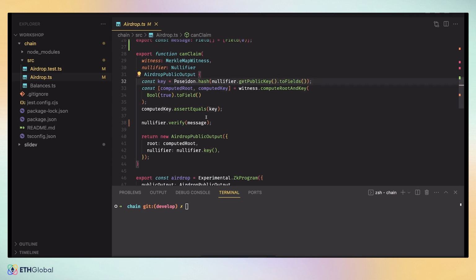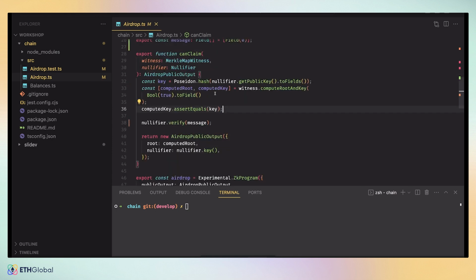So effectively what this does, even though I probably overcomplicated the explanation tenfold, is that it creates a link by the witness being for a specific leaf, which means being for a specific address, and the nullifier being for a specific address. This is very important.